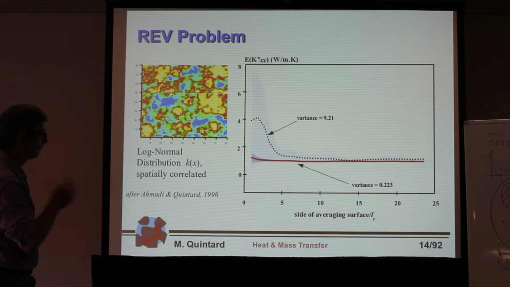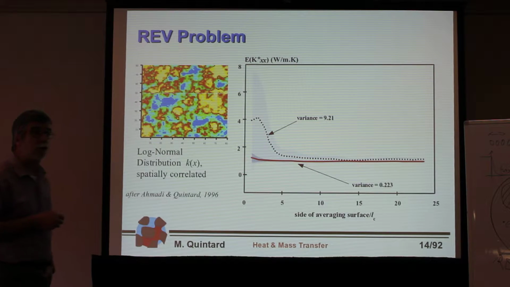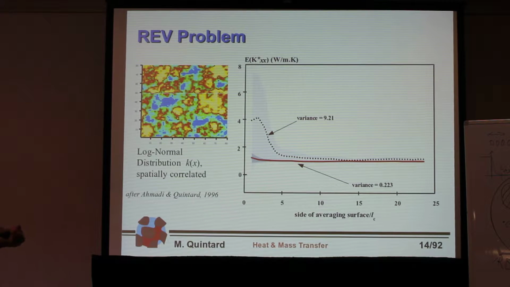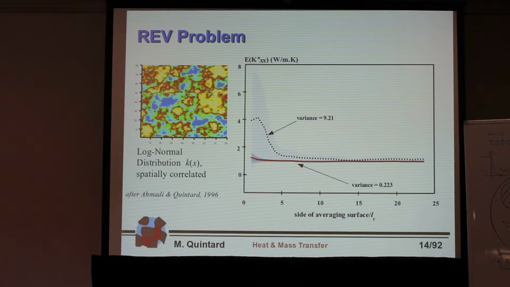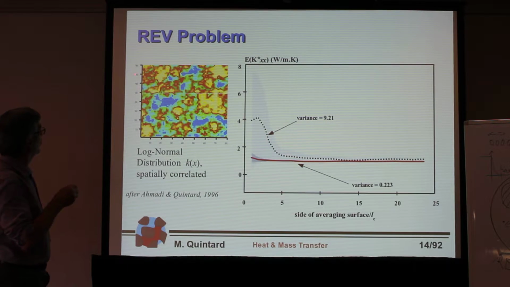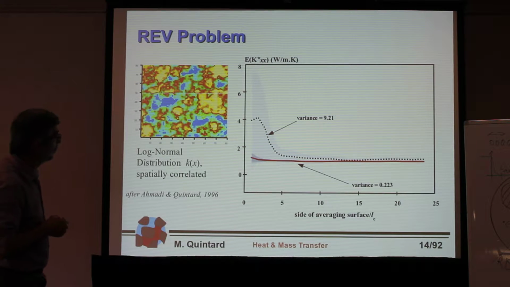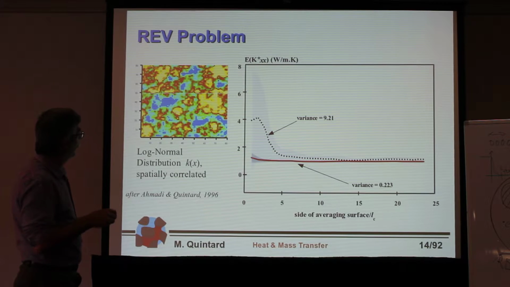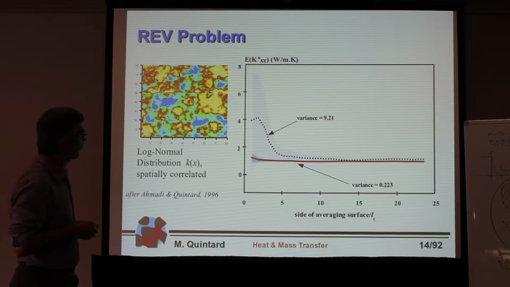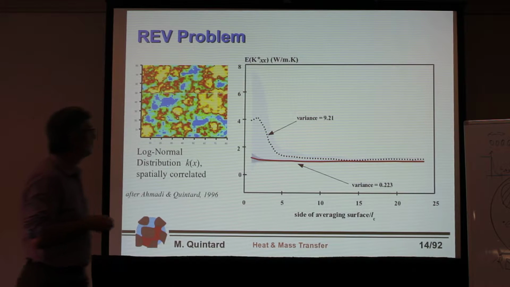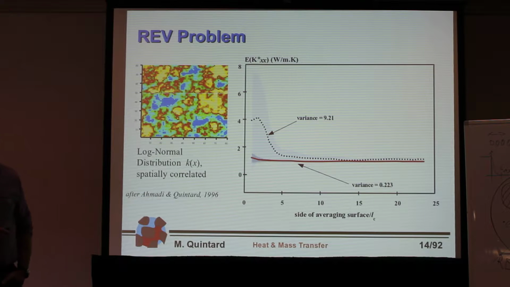This is the message. The second message is, of course, about the size of the image you want to use. And that's a big problem because we have very accurate X-ray tomographs, but they don't make very big images. And that's an important concern, which is illustrated here. In the case of randomly distributed diffusivity, I will look at the evolution of the effective conductivity in the x-axis direction versus the ratio of the side of the averaging volume with respect to some correlation length in the system.